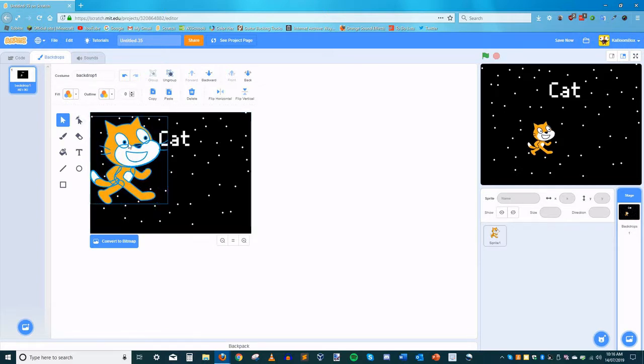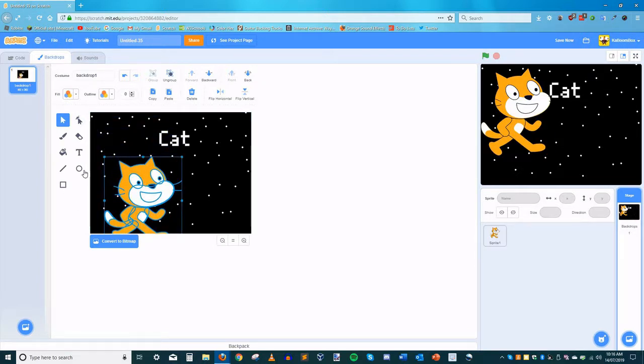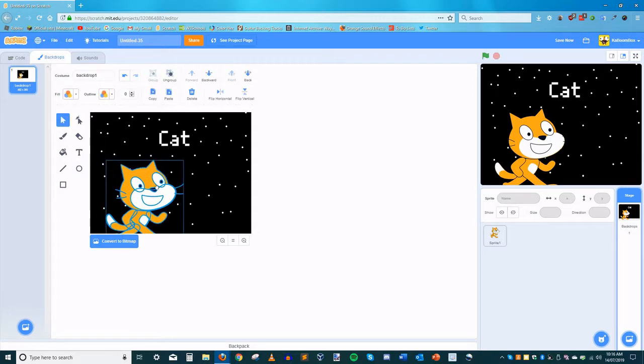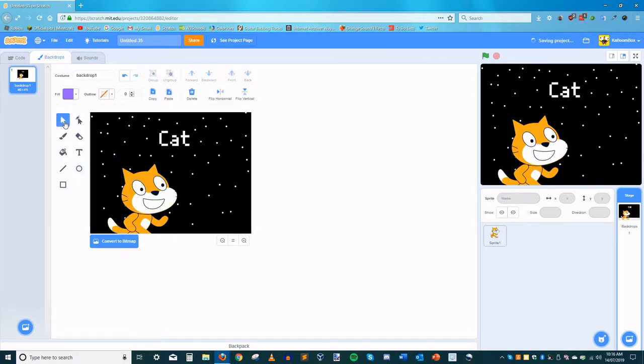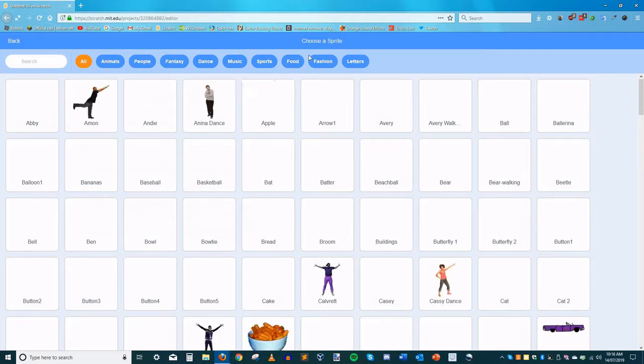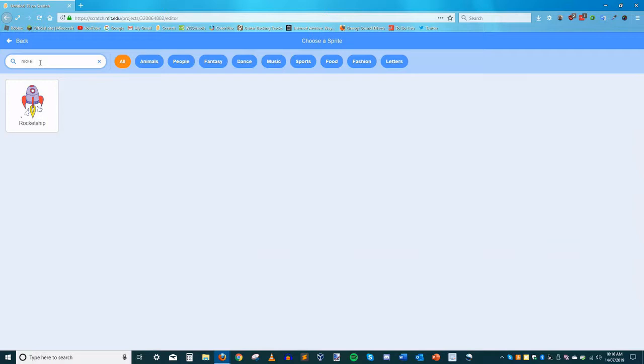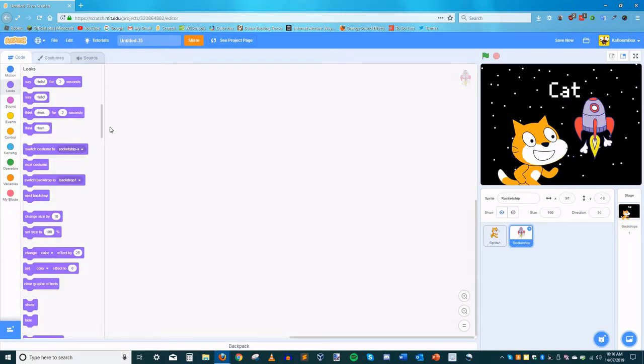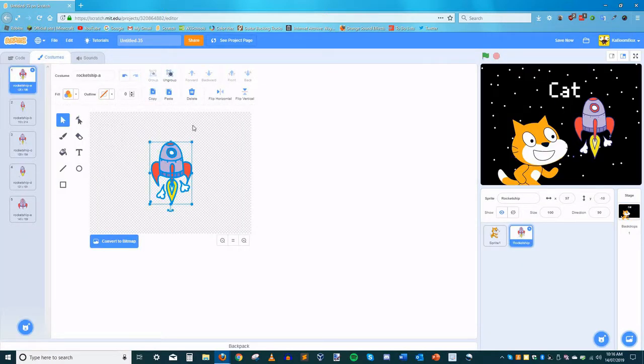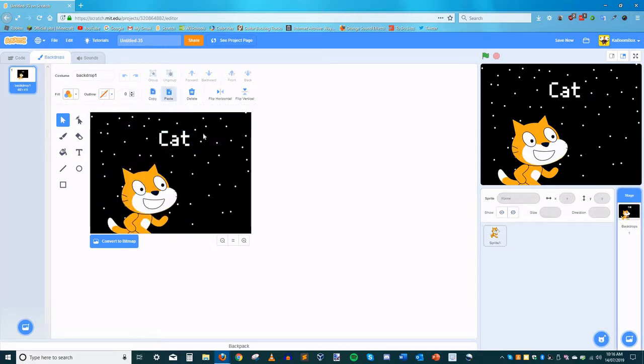Let's say we wanted to make it bigger, put him on the, okay. So we have this now. Let's say we wanted to get a rocket in there. Go on Google Images or whatever, but I'm just going to use this, just a sprite, and then copy. Since it's not in the game, I'll just get rid of it. It's just for looks. So then I'll just add that there.